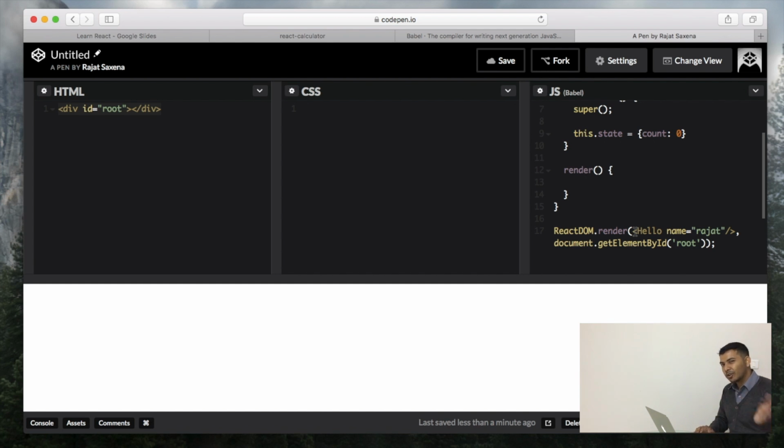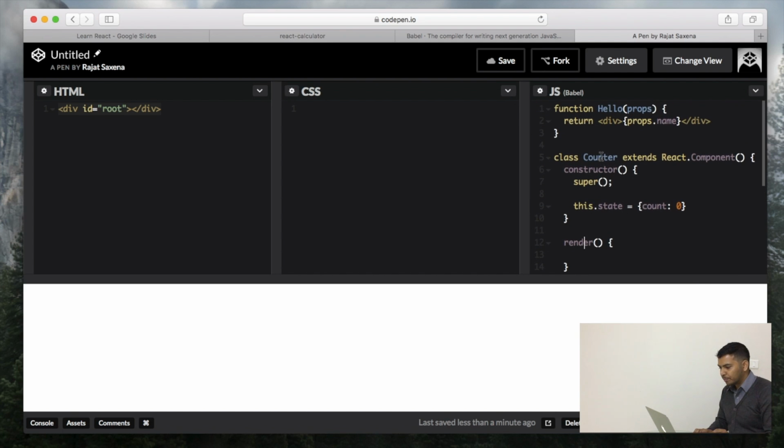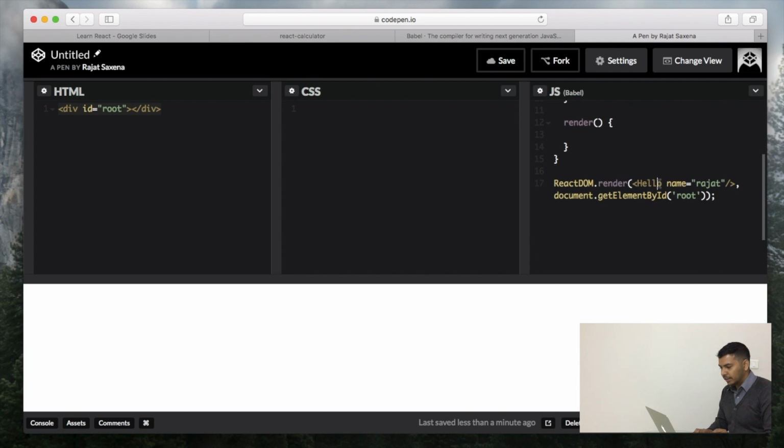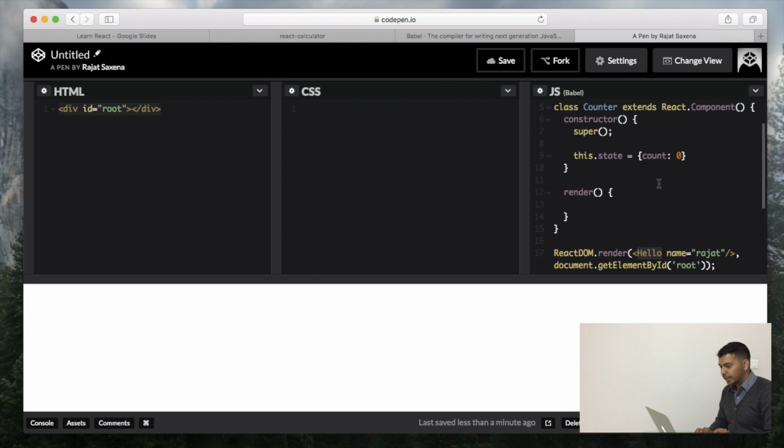So React calls render to know what sort of tree it should build. So if I use this Counter name here in place of Hello, React will look into the render method of this Counter in order to know what sort of DOM, or what sort of tree, it should build, right?